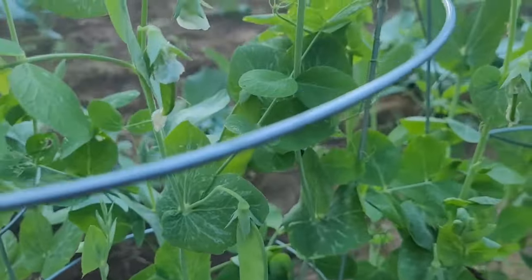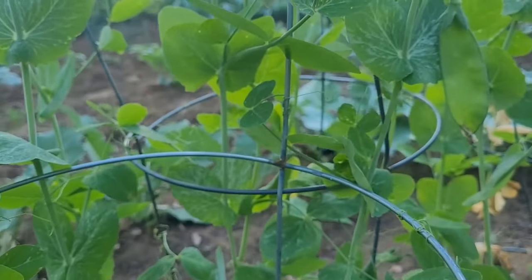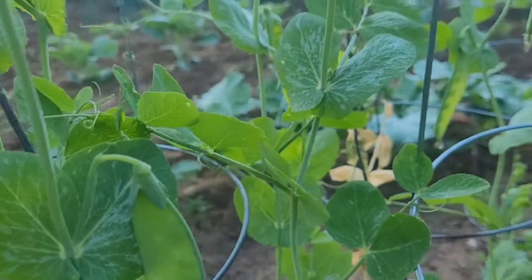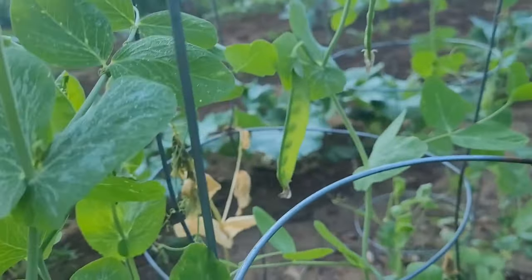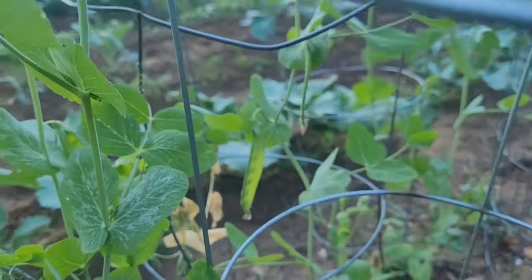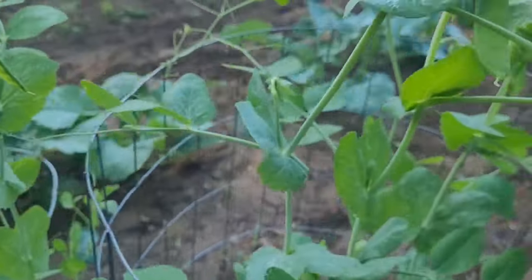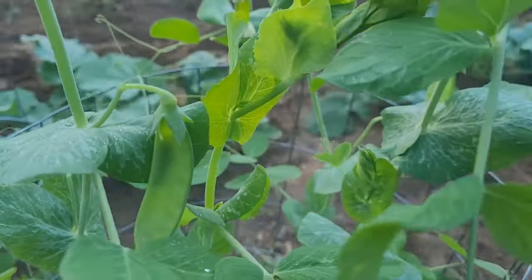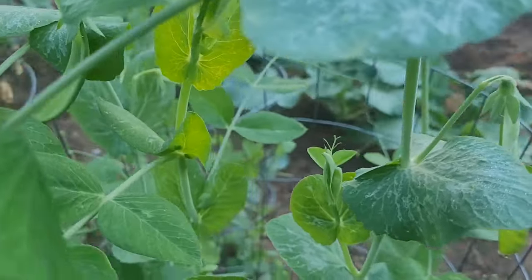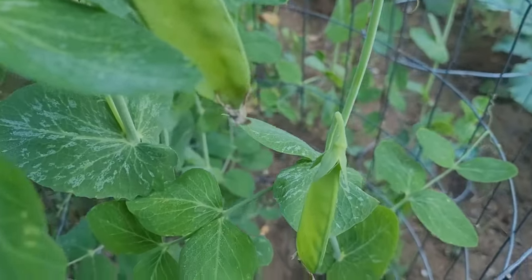I had my little fence that I normally use and the stakes, but didn't get it in the ground. And this was like a makeshift. You'll learn if you're a prepper or gardener, not everything goes to plan, and sometimes you just do what you've got to do. And that was the easiest thing for me that day, was just to stick these old bent up tomato cages. And actually this is just a little piece of fence that we had turned into a tomato cage. Put them right around the pea plants, and they grew wonderfully. So you can't beat that.